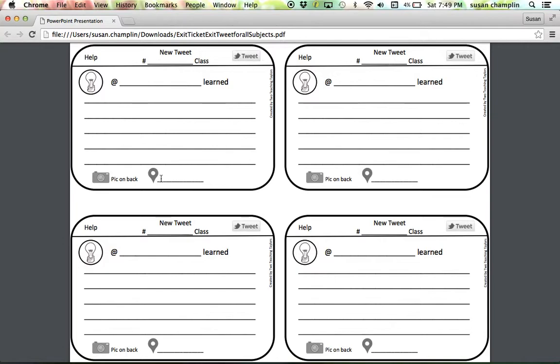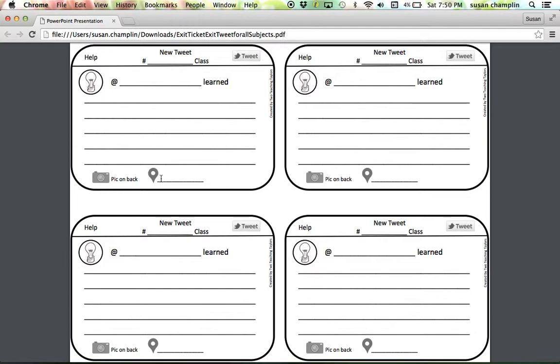In this case with 5th grade, talking about plagiarism and copyright, most of my students did not feel the need to illustrate anything on the back. But this was another great way to get some feedback from students about what stood out to them, what stuck with them. They liked the novelty of the Twitter aspect to the exit ticket.